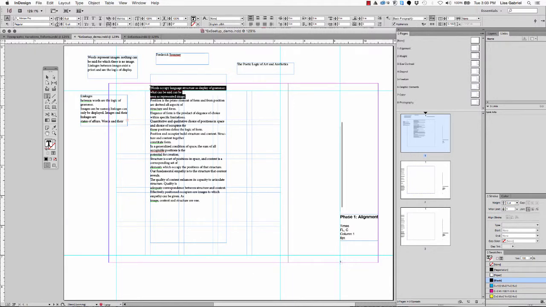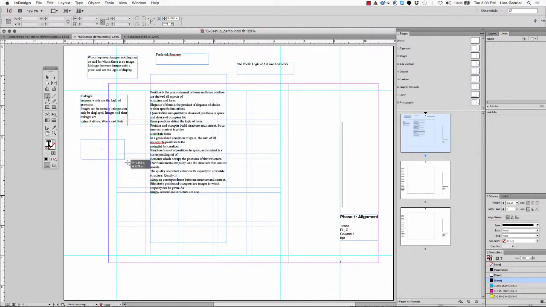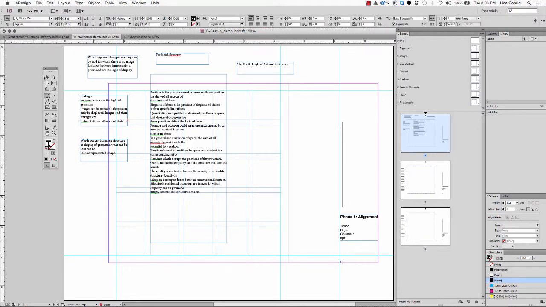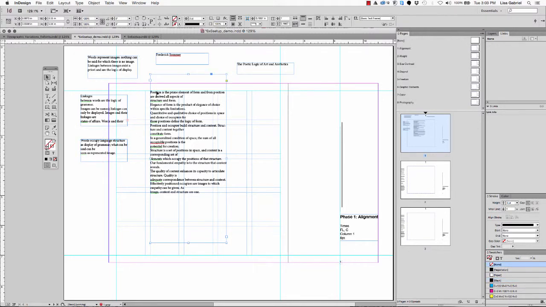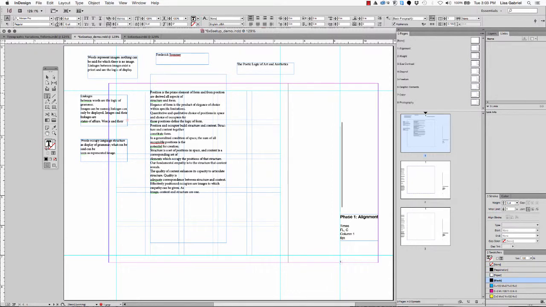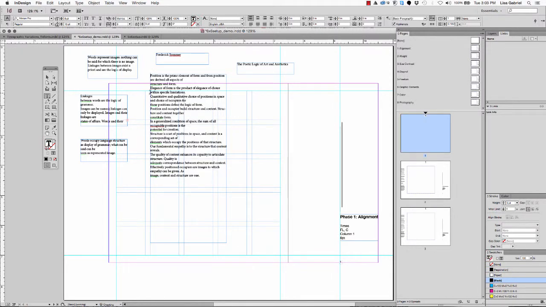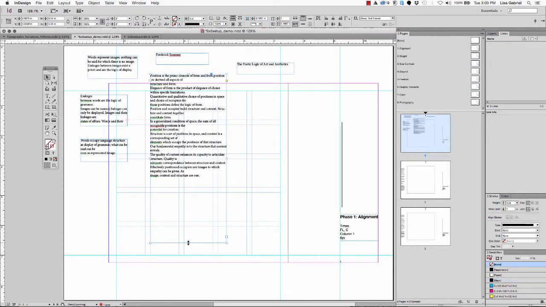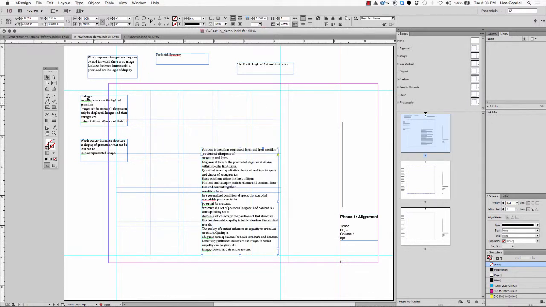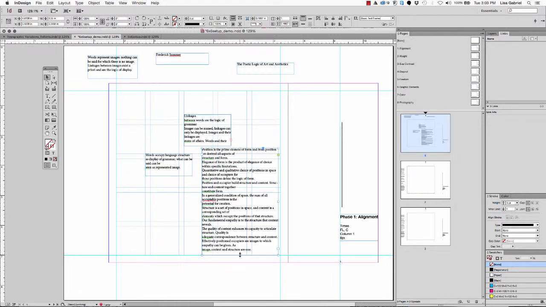And maybe I just want this one in a text block and I paste it in a text block. So now that I've got these in separate text blocks, I can actually move these parts around. So I could put that over here if I wanted. I could put this over here, lining it up with the grid. I could put this over here, lining it up with the grid.